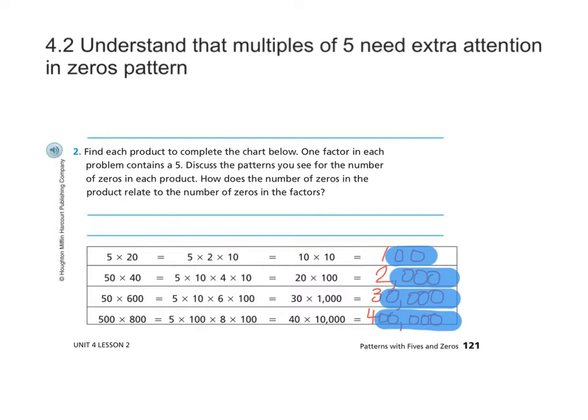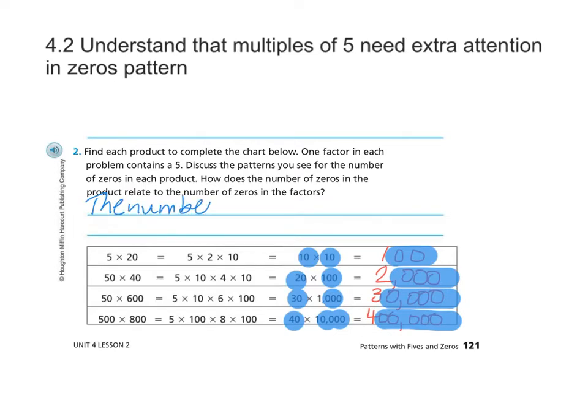So if we go back to the factors of these products, we see here there's 1, 2 zeros. Okay, there's 1 zero here and 2 zeros there. There's 3 zeros total. There's 1 zero here and 3 zeros here. So that's 4 zeros total. 1 zero in 40 and 1, 2, 3, 4 zeros in 10,000, which gives us 1, 2, 3, 4, 5 zeros.